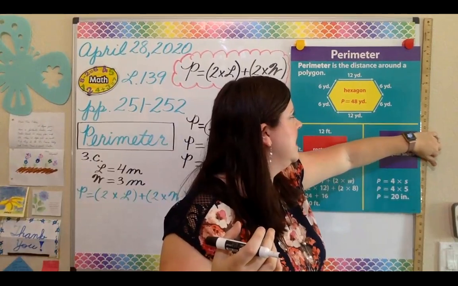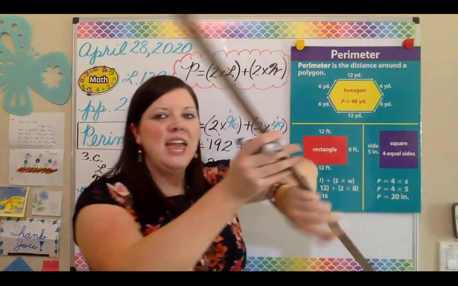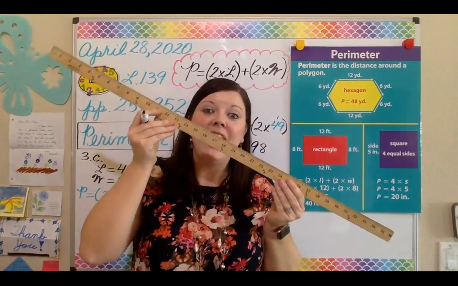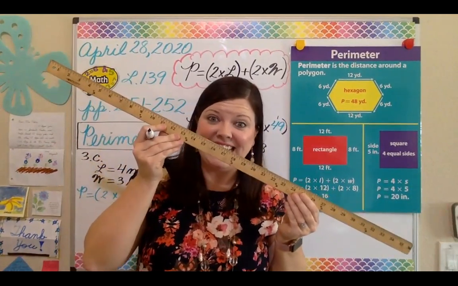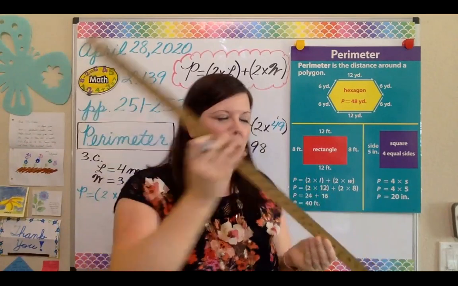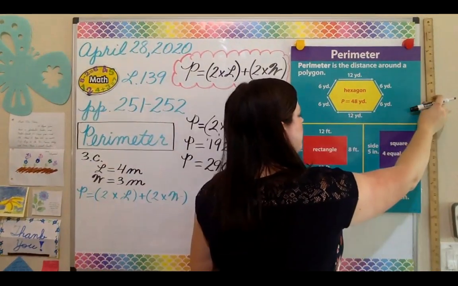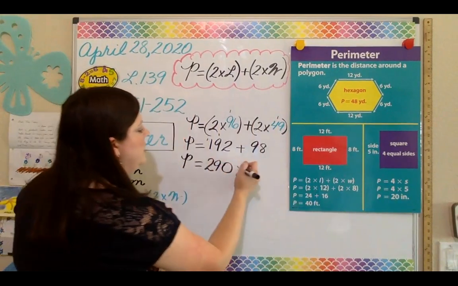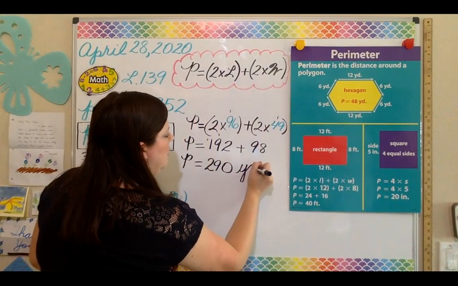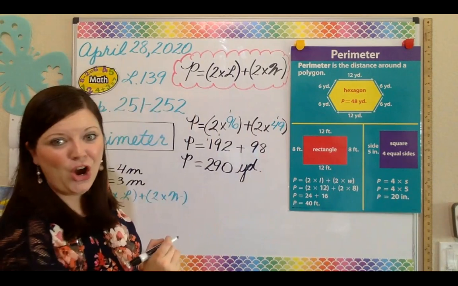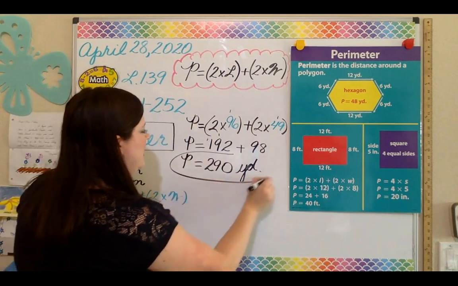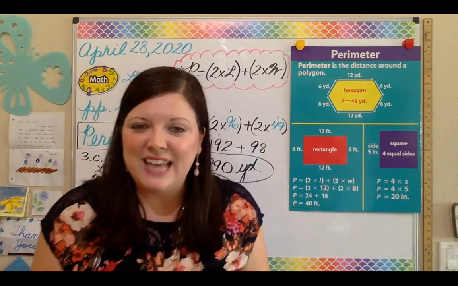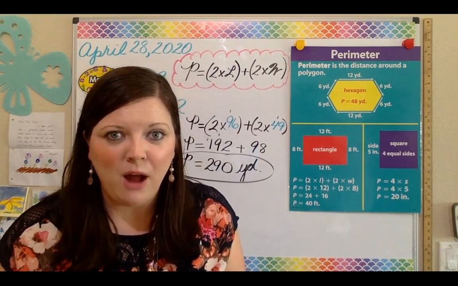We are measuring by yards. Here's my yardstick. So imagine it would be, let's see, can I get it in? Yeah, there we go. It would be 290 of these. This is a yard. Gotta put it away. Everything has to go in its home, right? Okay, so 290 yards, and this is our final answer. Very good. We're going to do the same thing with the next story problem.